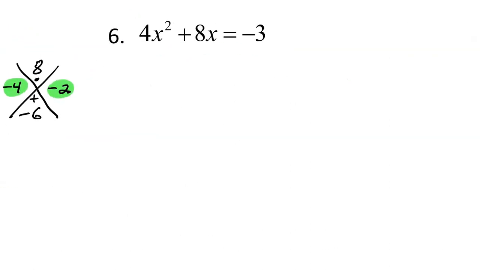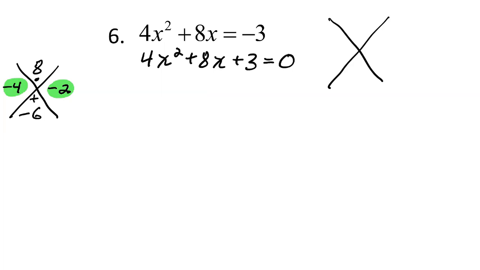And then the last one, I'd encourage you to pause the video, see if you can get the answers, and then you can fast forward the video and see if you got the answers. But first we should have this equation set equal to 0, so we're going to add 3 to both sides. And we're going to multiply the 4 times 3 to get 12, and the 8 goes in the bottom there. So factors that multiply to 12 that add to 8. If you're confused, you could write out the factors of 12. There you go. And these two look like they multiply to 12 and add to 8.